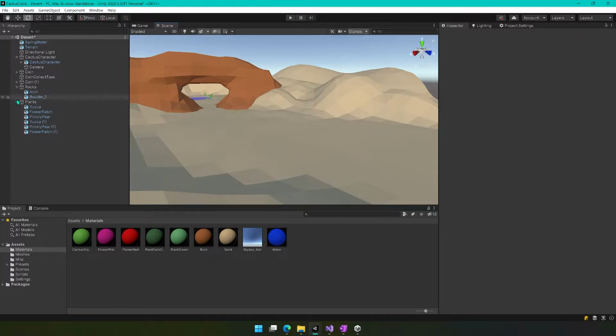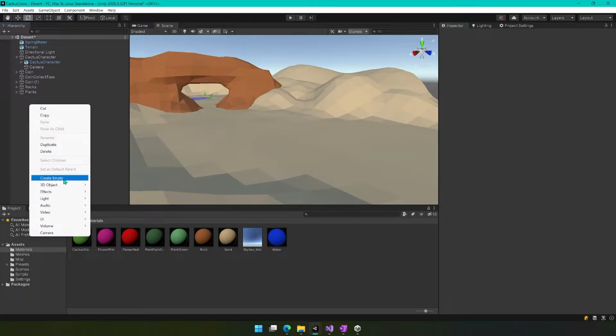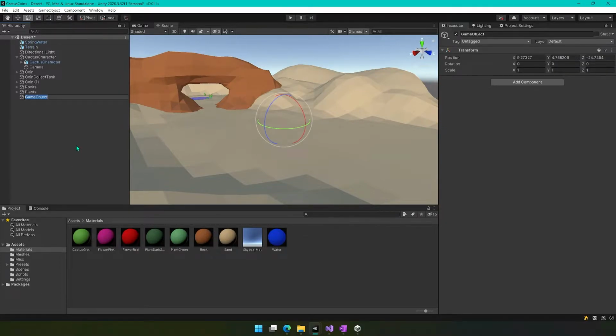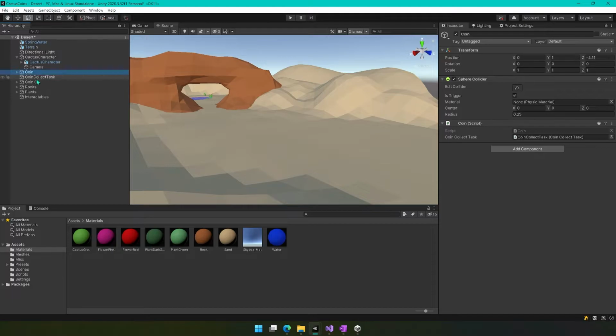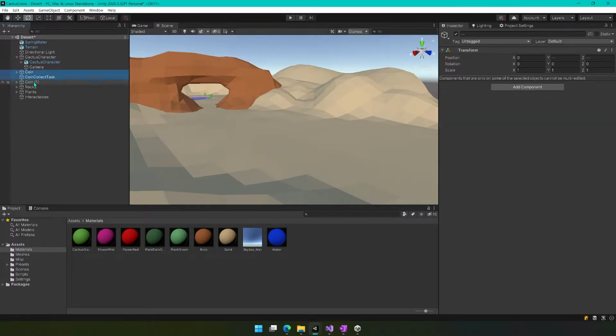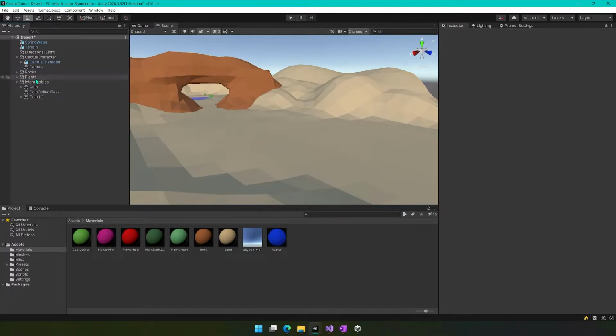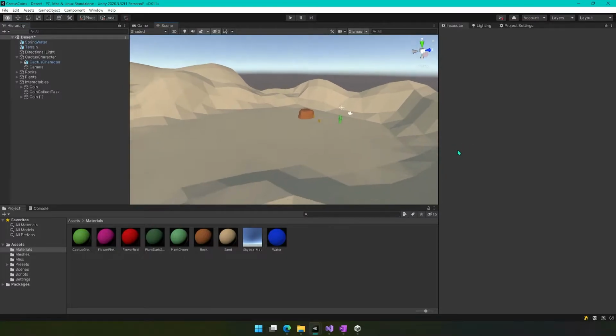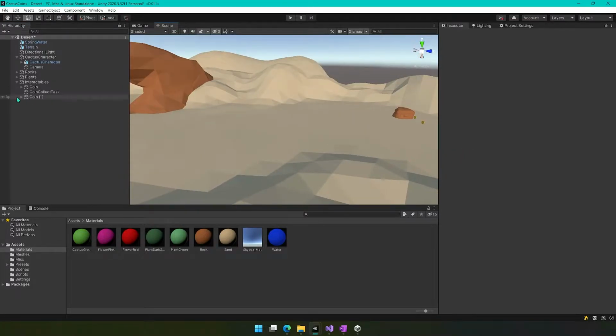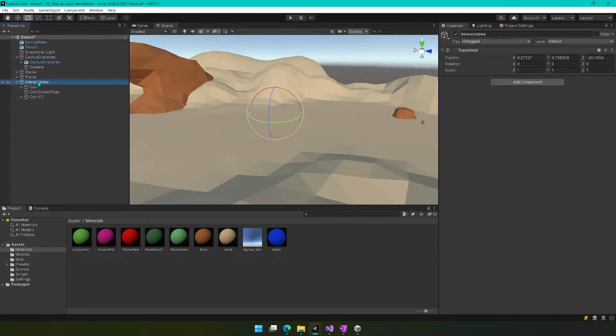So I'm gonna create a new empty organizer spot here for what we're just going to call, for now, interactables. Okay, and we're going to grab these coins, the coin collect task, and just drag them on top of here. And this will keep things organized. So if we want to work with that coin collect task, we know it's all underneath here.